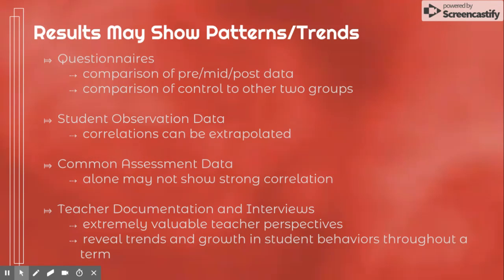Finally, teacher documentation and interviews will shed another source of light on any correlations there may be between teaching methods and student engagement. Teachers can often see trends, patterns, and growth in their students throughout a school term. If teachers are documenting this process as they teach through the term, the trends will be even more obvious. There may be rich information regarding correlation between teacher actions and student engagement. It would be extremely valuable to compare the control group teacher perspective to the other two teachers' perspectives, because this would reveal stronger correlations, if correlations are there to be found in the first place.